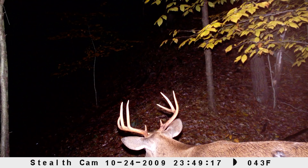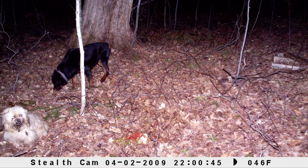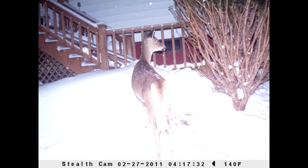My first trail camera was a Stealth Cam when I was 16. It was big, about $500, thick and chunky. It had a bulb flash, didn't take night videos. You could hear and see the flash from hundreds of yards away - the animals could hear it and see it. The technology has come a long way. Battery life is awesome, they're very efficient. The infrared nighttime photos and videos is a great feature, and they're nice and small and compact and they've gotten a lot cheaper from when they started.